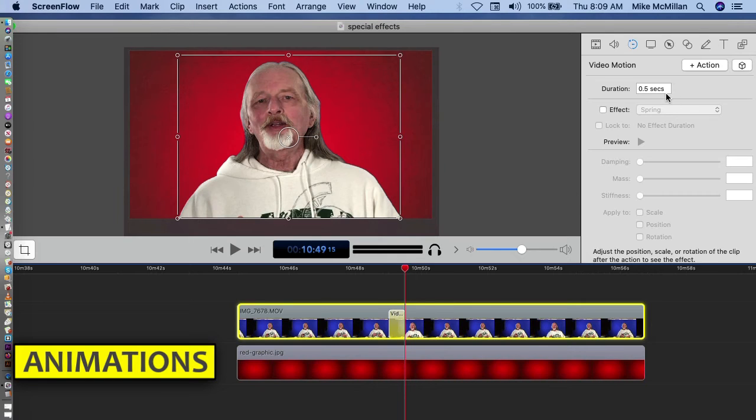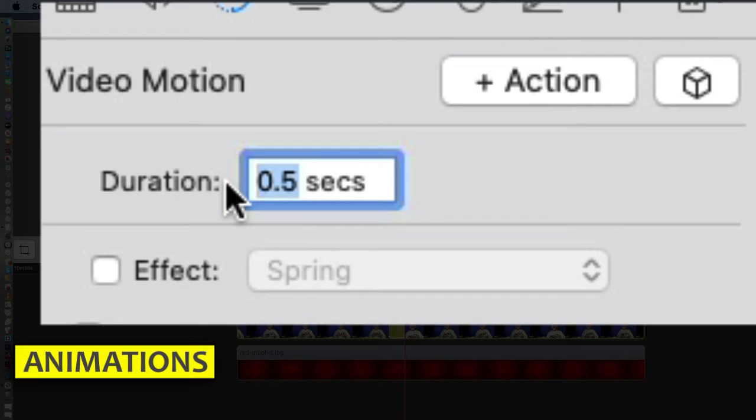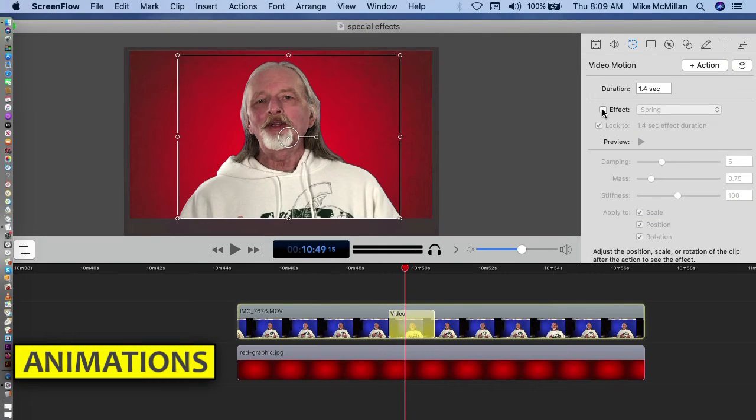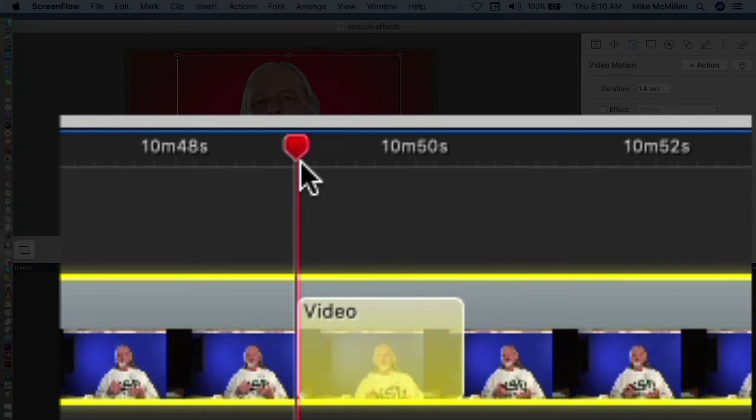Now, I know from experience that half a second right here is way too short a time. That'll be too fast. So I'm going to change this and make it say 2 seconds. Now, there are effects. You can play around with those if you want to, but we're not going to do that. Okay, I had this right at the start of my animation. This is what I look like right here.